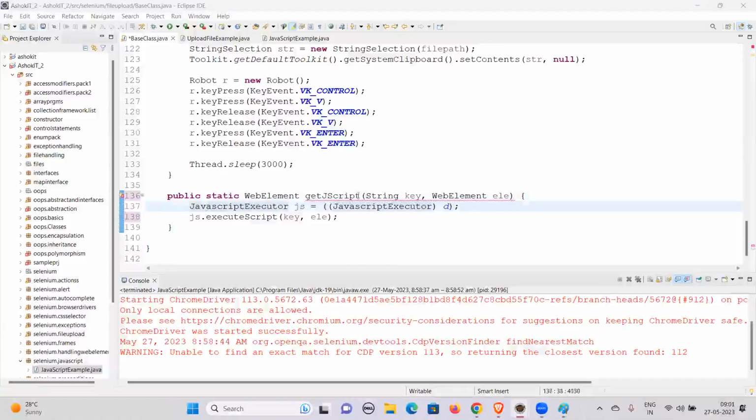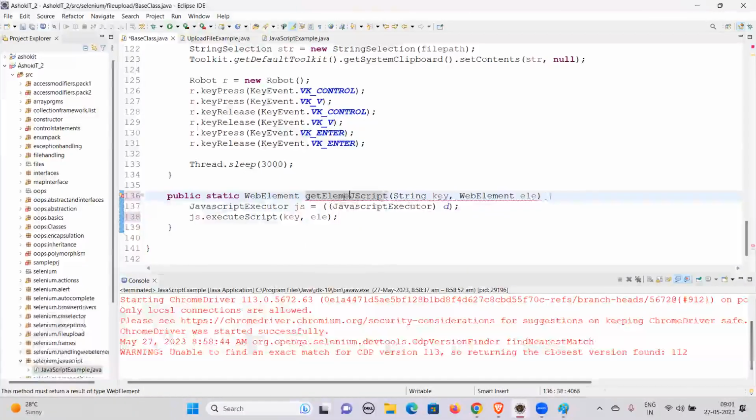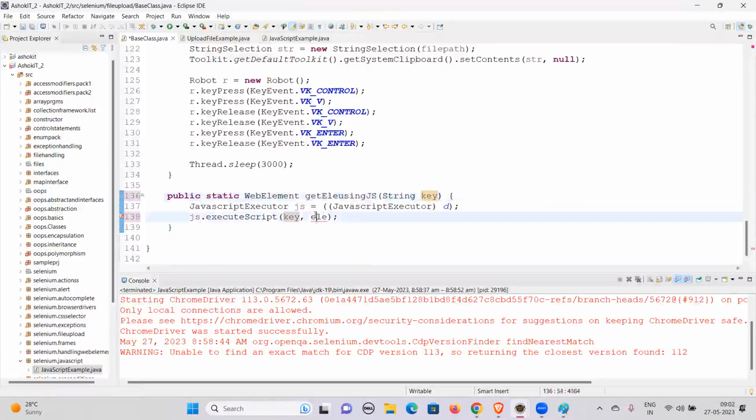Yeah, guys, sorry. So now you can see what I'm trying to do is get element using the JavaScript executor. Otherwise, you can say get JS script element, or get element using JS, JavaScript executor. Here I'm going to just pass the key.